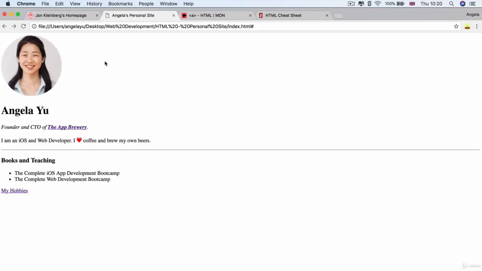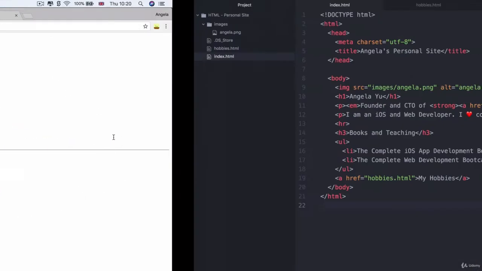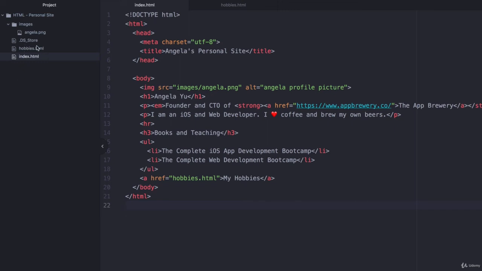So now you can see how you can really easily start to create multiple pages of your website. And as long as you've got it inside the same folder, or you can specify a path for the browser to get to it, then you can start linking up your homepage with all of these different satellite pages, and you start to build up a website rather than just a web page.